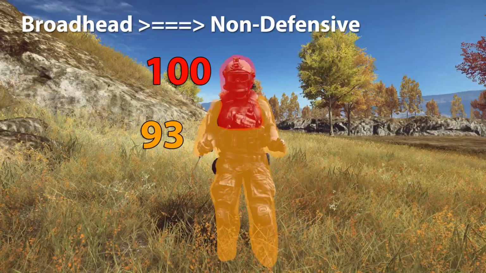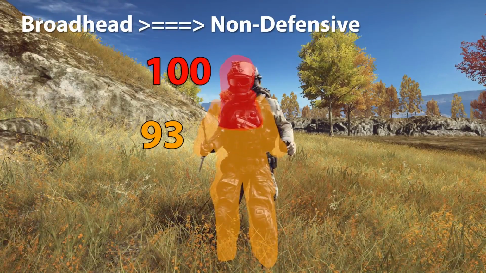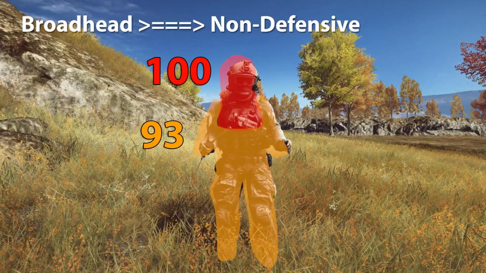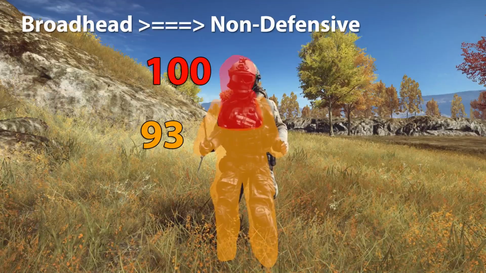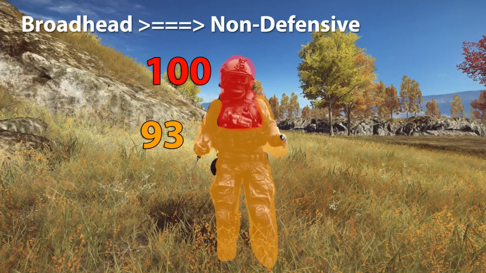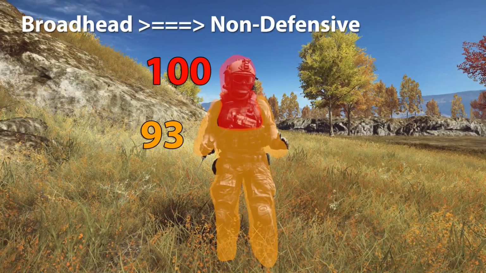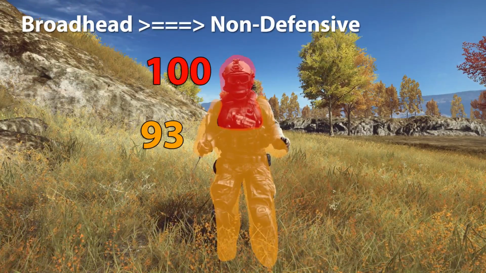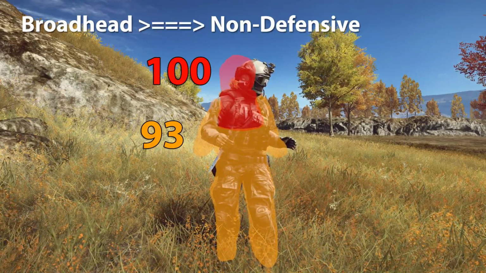With the broadhead tip against a player that's not running the defensive perk, you will deal 93 damage to the legs and the belly at close range, and you can one-shot them if you strike them in the upper torso or the head. That's basically the clear difference that the defensive perk makes. If you're using the default broadhead and your enemy is running defensive, you can only insta-kill him with a headshot, but if he's not running defensive, you can insta-kill him either with an upper chest shot or a headshot.